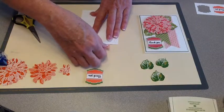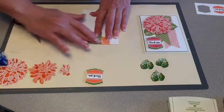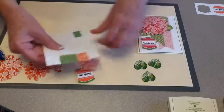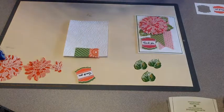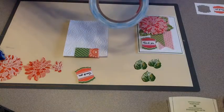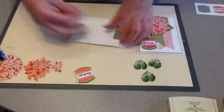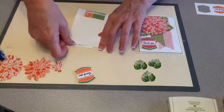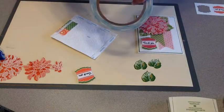Put snail just to hold it. And then because this paper is embossed, you're going to want to use sticky strip or Scor-Pal tape to adhere this to your next mat. So that's what we're going to use. I've got some Scor-Pal tape here. That's easier to use than sticky strip when you're making a video, because you don't want to have to stop and get your scissors every time to cut the sticky strip. So we'll just put that there. And that there. And there. And one more down the other side.